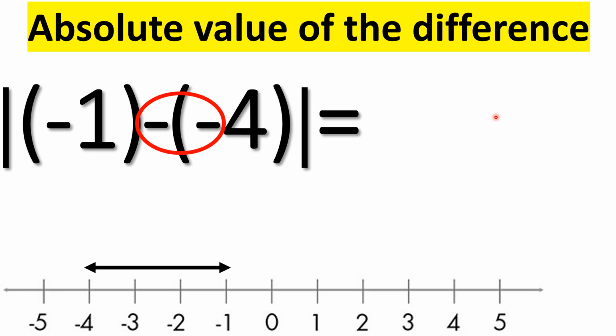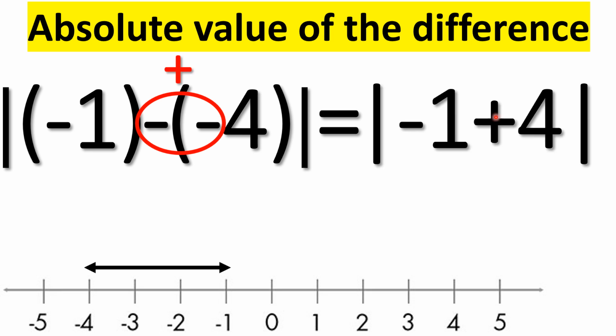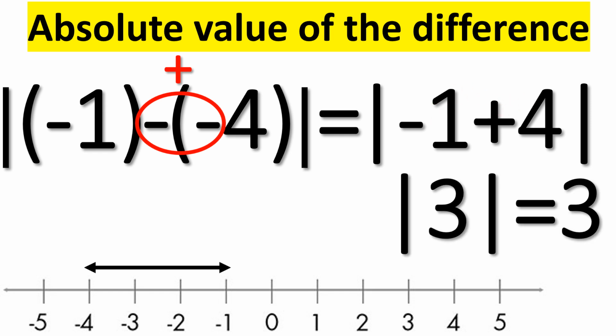Two operators next to each other, two signs next to each other, negative and negative. I'm gonna replace them by only one. I will get positive. The absolute of -4 plus 1, you find the answer, then you put it outside. 4 is bigger than the 1, so I take its sign. My answer is gonna be plus, positive. Positive what? You find the difference. 4 minus 1 is 3, so the absolute of 3 is 3.